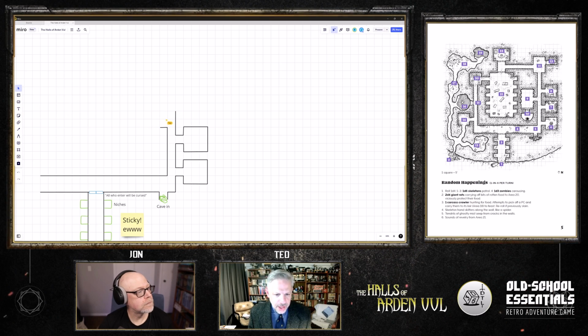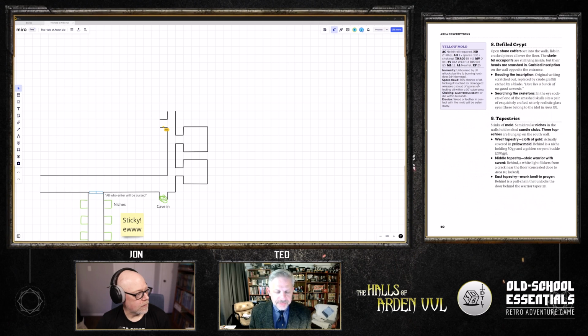So I'm going to draw a little smart line. Okay, so is that correct? That's correct. Your lantern light shows that it opens up into a much larger chamber than the chambers that you've been seeing to the east. It stinks of mold. Okay, let me just get a bead on this guy.